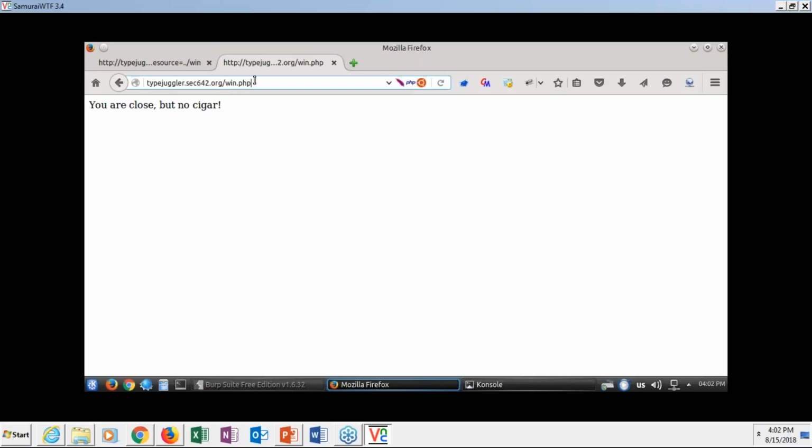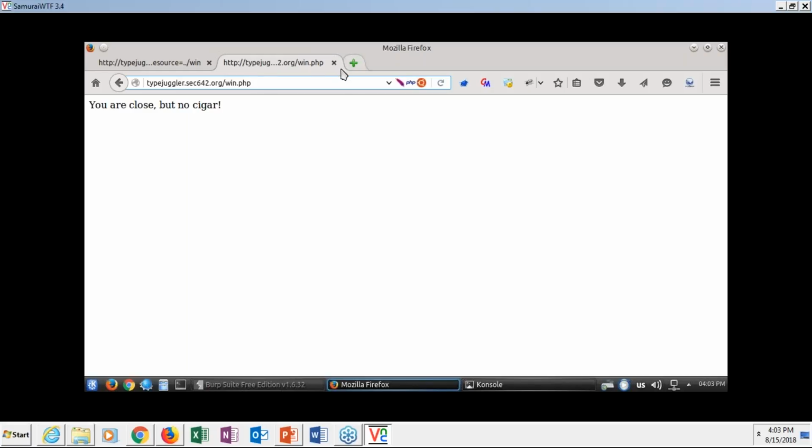Now there's this Win PHP file that obviously contains some kind of logic that will allow you to get to this flag, but you don't have access to the code because when you try to pull the PHP file through the Apache engine, it's going to basically process it as a PHP file, and it won't allow you to read the source code, right? So what's the Easter egg here? What is the fun part here? We've given people several ways to read the source code, and that's where the fun part is.